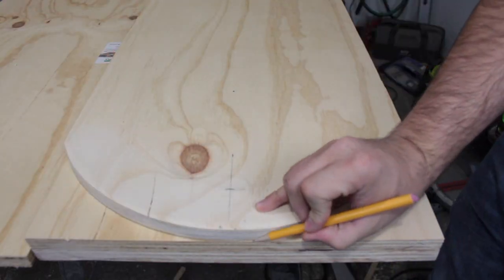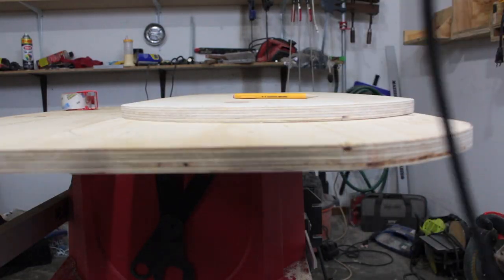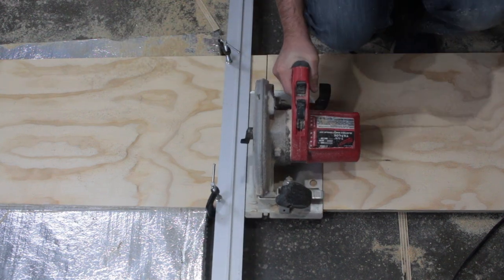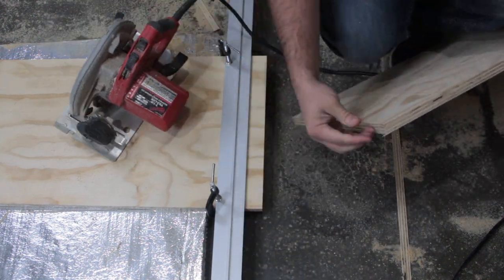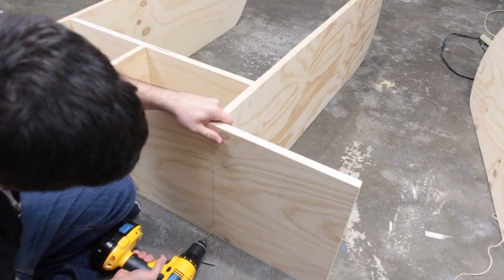Then using that first piece, I traced the rounded edges and cut out the shape again. Then I just cut out what would be the bottom of the dress-up station and screwed the bottom to the sides and added a piece in the middle that will eventually be a shelf.